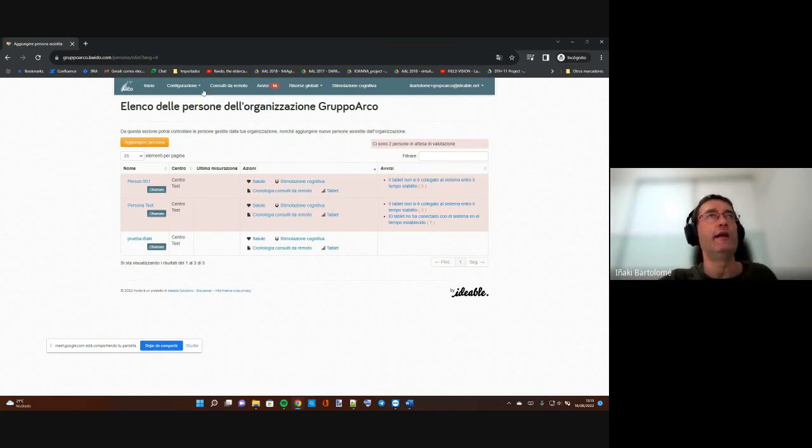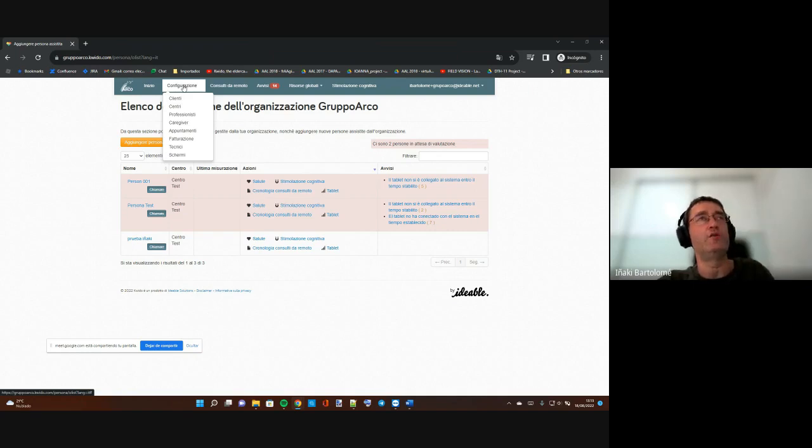I can even access other options that maybe you are not going to use because maybe you don't have clients yourselves. This is, for example, a company, let's imagine a home care company that works for municipalities, and they create those municipalities as entities here.